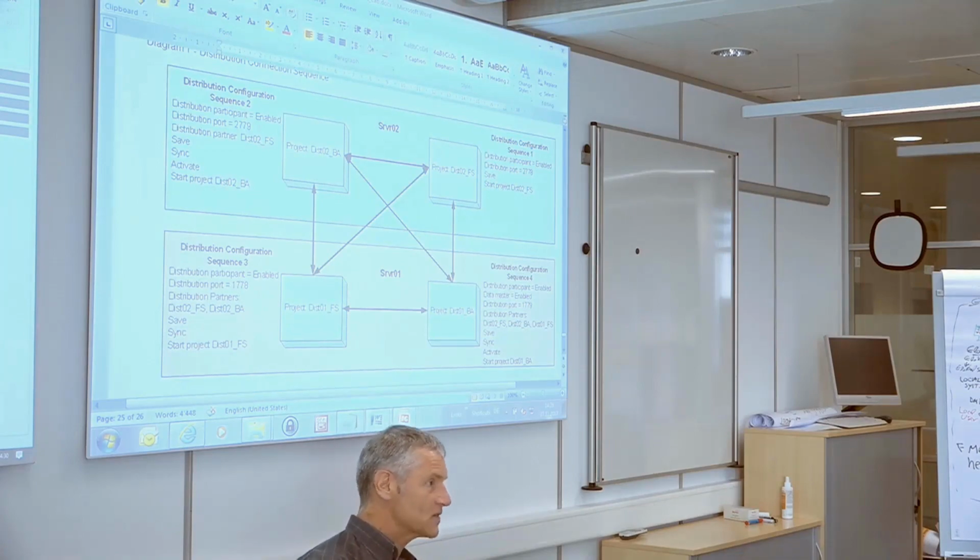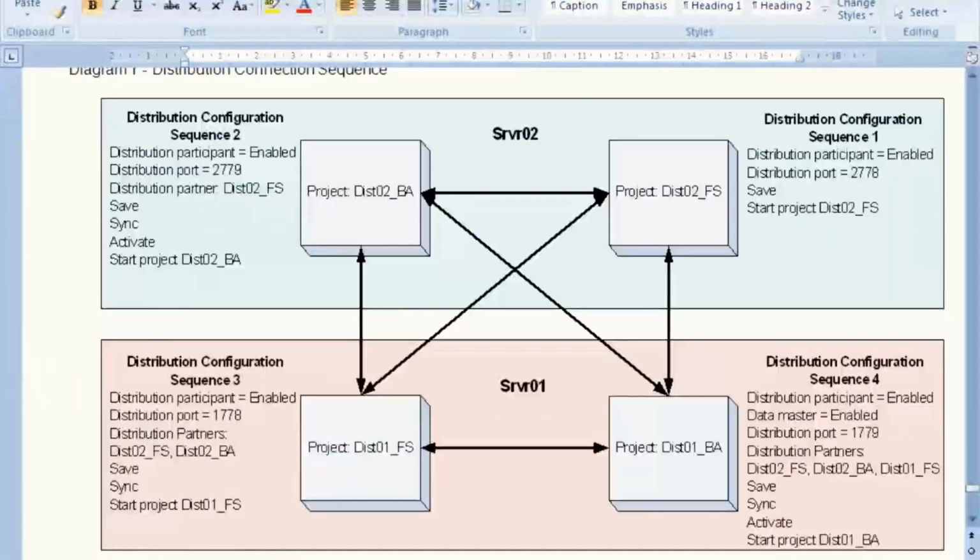Hypothetically, but I haven't tested it, you could do all these connections and then from the last project make a sync, and it should sync up everything. But I'm trying to do it systematically and make sure that things are synced up as I go along, just to take the uncertainty out of my mind that maybe a sync didn't take place and I'm going to have some missing or inconsistent data.